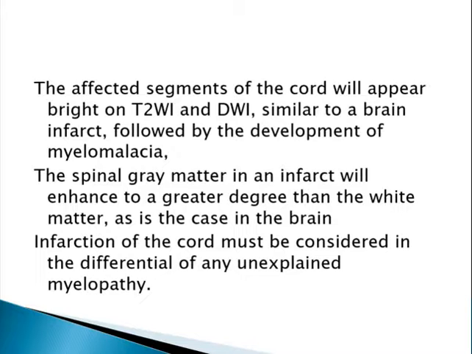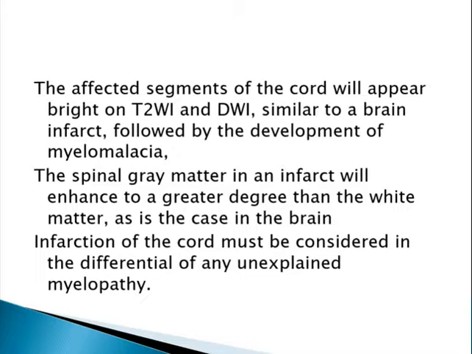And then there will be atrophy or myelomalacia of the affected segment of the spinal cord. The spinal gray matter in an infarct will enhance to a greater degree than the white matter, as in the case of the brain. So spinal cord infarction radiologically is almost the same as the brain infarction, with one exception. In the spinal cord, keep in mind that the gray matter is in the center, while the white matter is in the periphery.